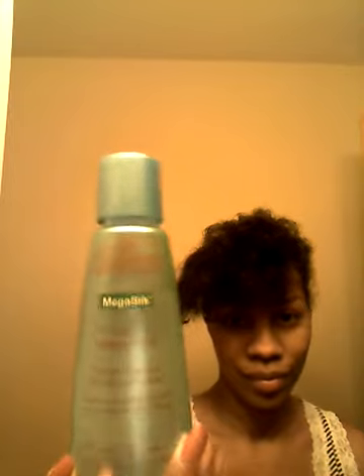And then I'm going to use a piece of artificial hair to give it some extra stability. Now I need to put some heat protector on there. Y'all know me — I always talk about my Mega Silk Olive Polishing Gloss. It is perfect for heat, and I use this whenever I do a blowout or any type of flat ironing or heat at all.